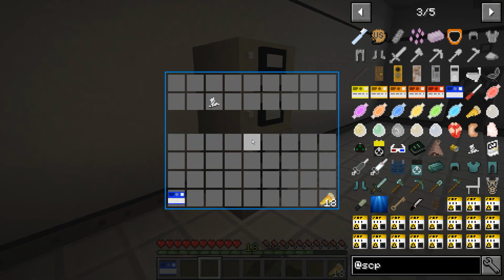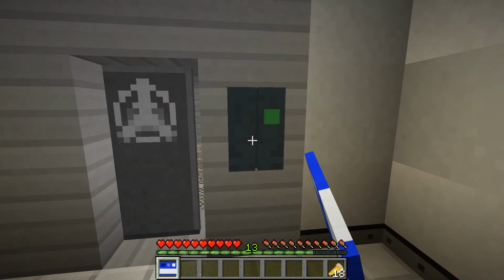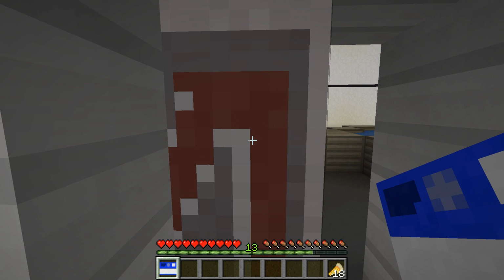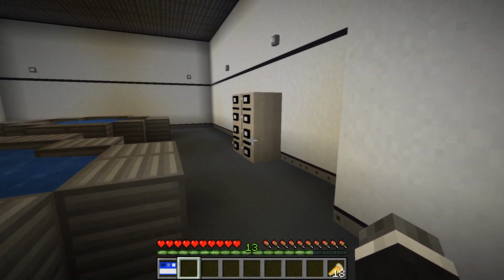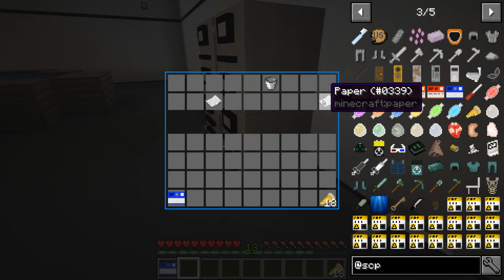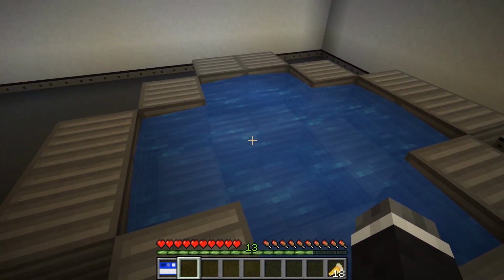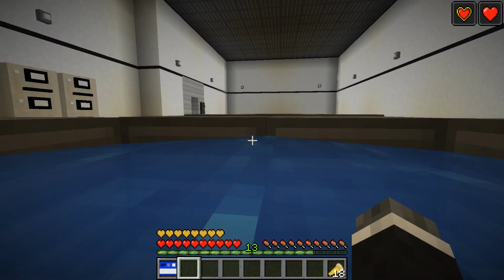Incinerator. What? Why is there an incinerator? Why are there buckets of lava here? Okay, is this the fountain of youth? Or fountains, since it appears to be more than one of them? I am so confused. Level 2 keycard, no battery book. Here we go! Okay.